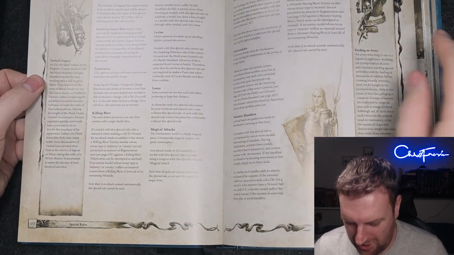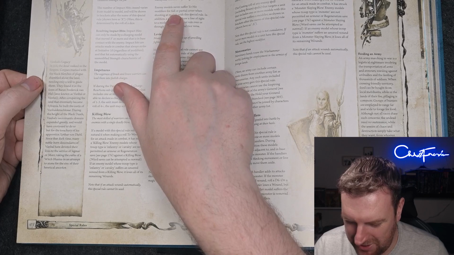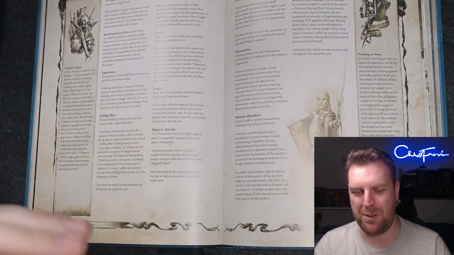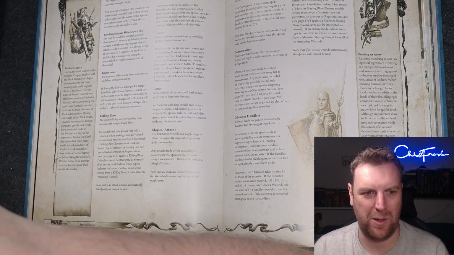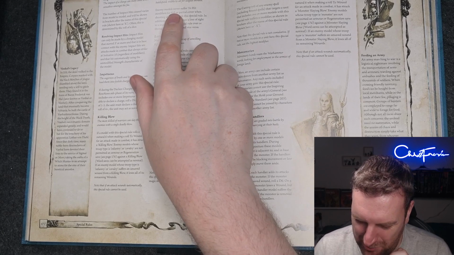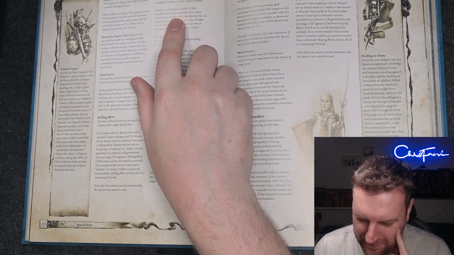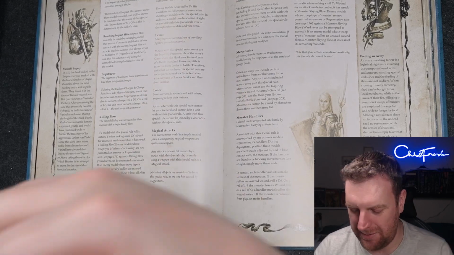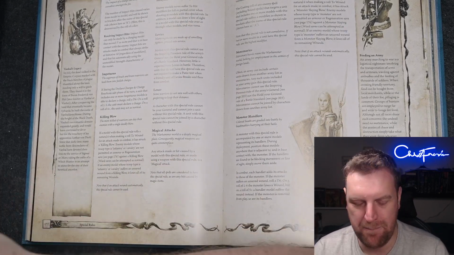Where's large target? Large target. Enemy models never suffer to hit modifiers. Okay, so you're always hitting it on whatever their ballistic skill is, however they're -1 as well. That's weird. So enemy models never suffer to hit modifiers for full or partial cover when shooting at models with this special rule. Okay, so yeah, when you're hiding behind something.